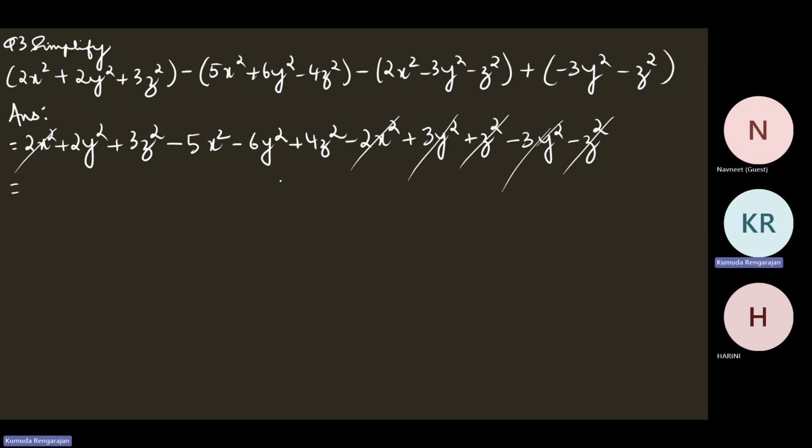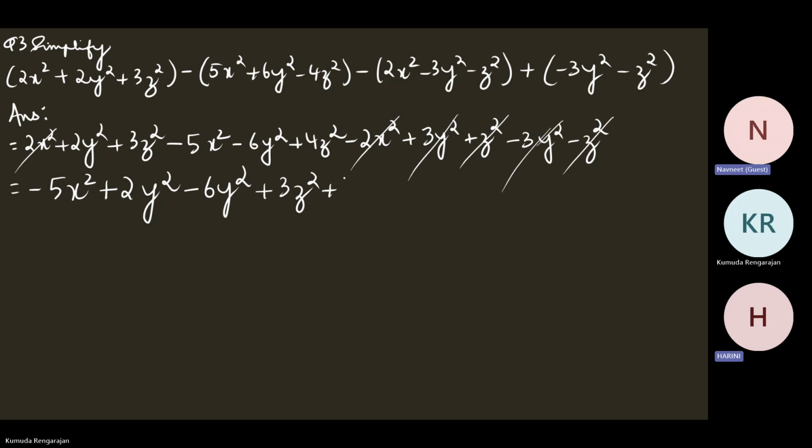Yeah, now we'll just write the x square term first. See, now what you have is y square, z square, x square, y square, z square. We'll write the x square term first. So minus 5x square. Do you have any other x square term? No, ma'am. Then let's write the y square term. Plus 2y square. Any other y square term? Yes, ma'am. Minus 6y square. Then we'll write the z square term. Tell me the z square terms. Ma'am, plus 3z square and plus 4z square.